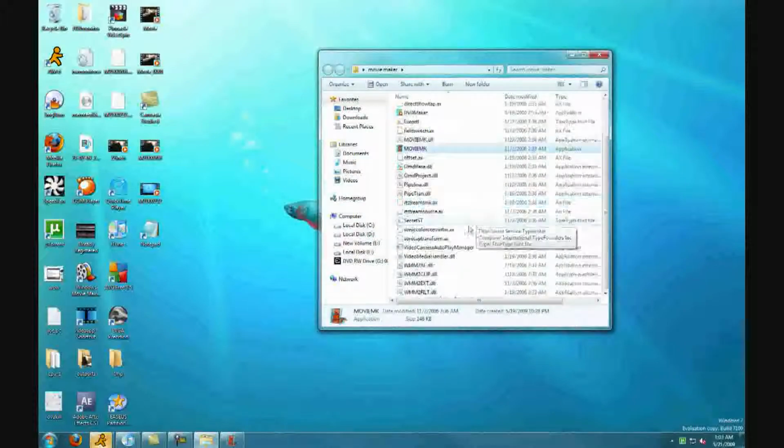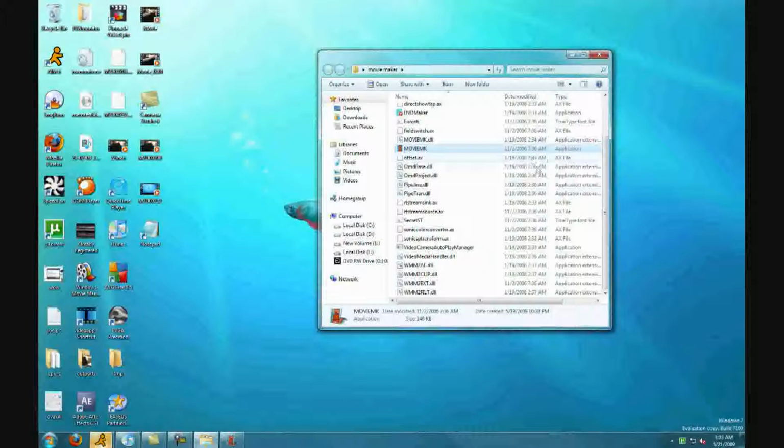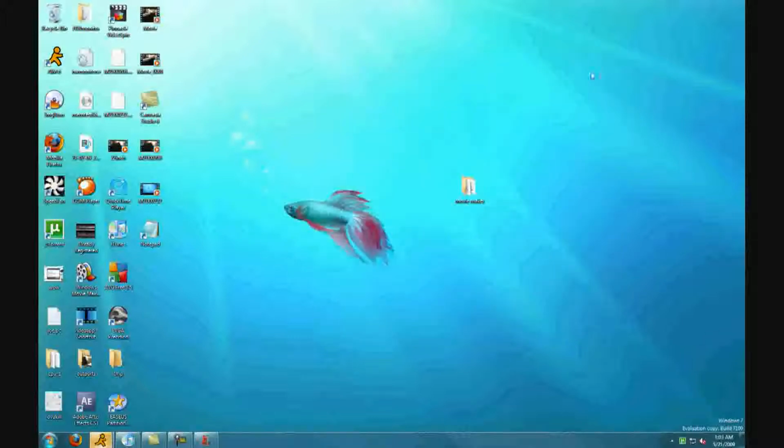I don't know if it's legal for me to upload these to anybody. I'm not sure, but just get yourself a Vista computer, get the Windows Movie Maker program file, copy it over to your Windows 7 computer, and I'll show you how to do it.